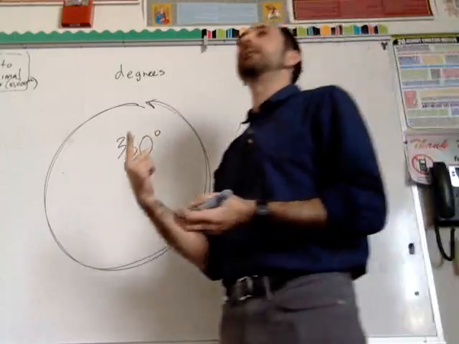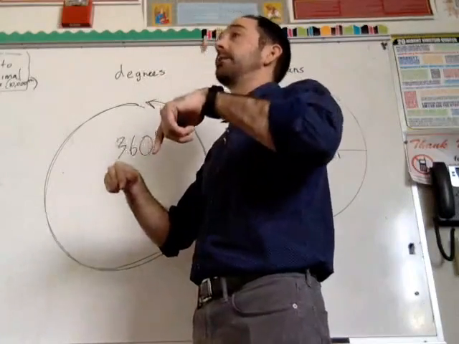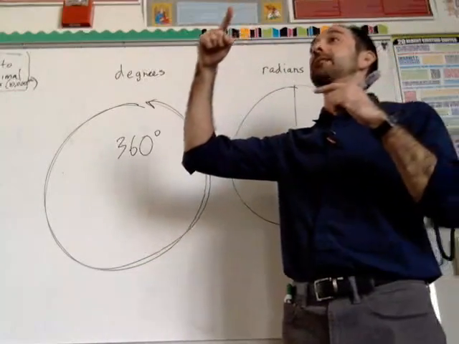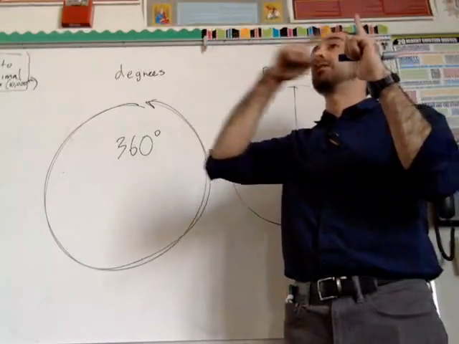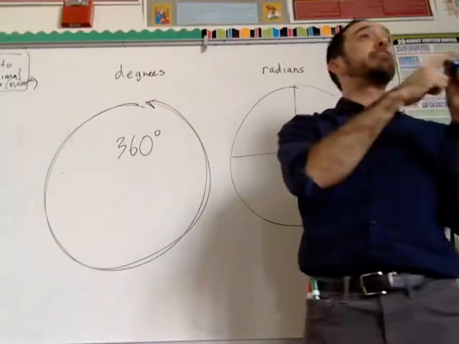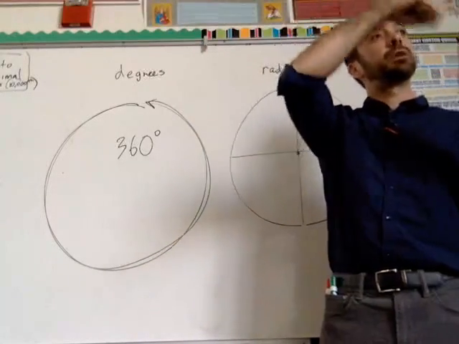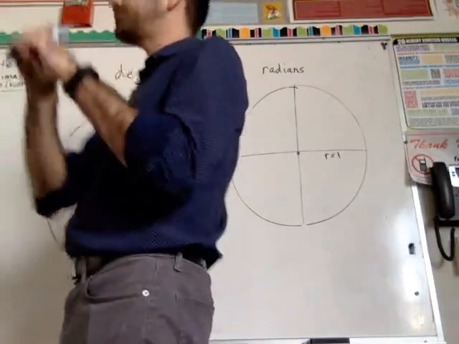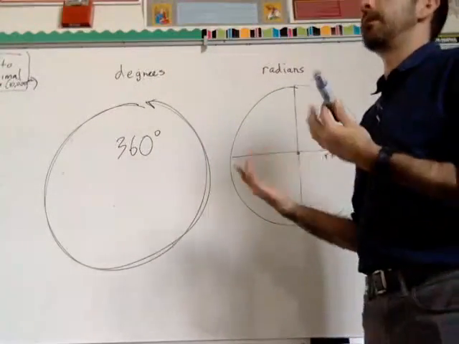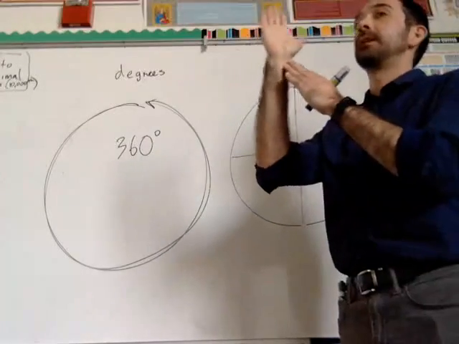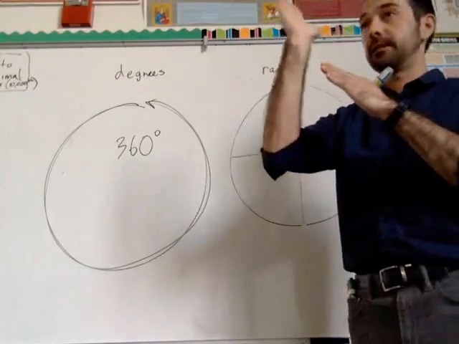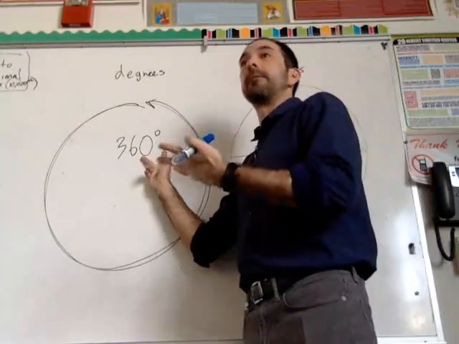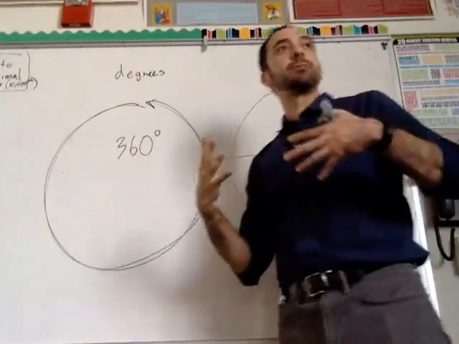But our system that we deal with in general is base 10. You count up 1, 2, 3, 4, 5, 6, 7, 8, 9, and you put a 1 at the tens digit, then you keep moving over. Every time we get up to 10, we put another digit in the adjacent place value. 360 came from the Babylonians breaking up time into 60 increments for a minute, 60 increments for an hour. It was related to how time was expressed at that time.